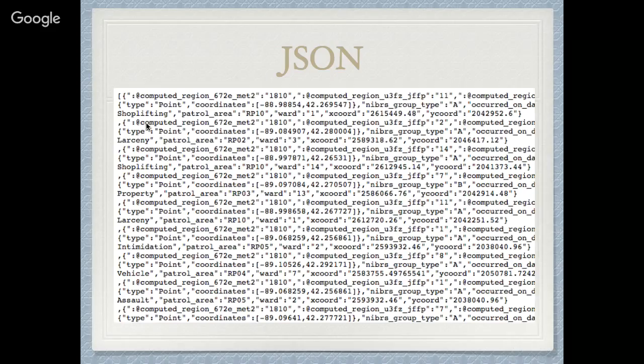Now this looks complicated, but it's not. I'll explain it to you. This is actually JSON from the crime data we're going to look at in a second. If you look at the upper left section, it tells us where the pinpoint is. It's type point, coordinates minus 88.988, comma 42. That's the geolocation, the longitude and latitude of where that crime occurred.